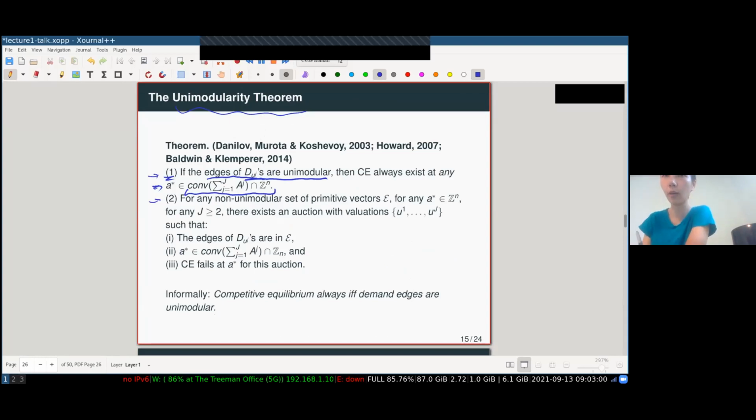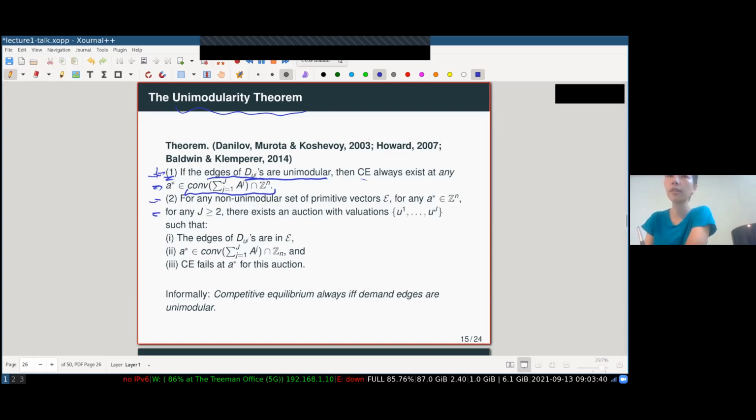Okay. So that's definitely a constraint that you put on what kind of valuations people can put in for your auctions, right? You can quickly check, if someone submits some set of bids, the edges of their possible demand sets, and then you say, well, if you're not a unimodular system, we won't accept you to this auction. And the reason is this theorem: if the edges are unimodular, it doesn't matter how it's arranged. You can always be confident that as long as A star is in the support, you can find a solution, right? Competitive equilibrium exists.